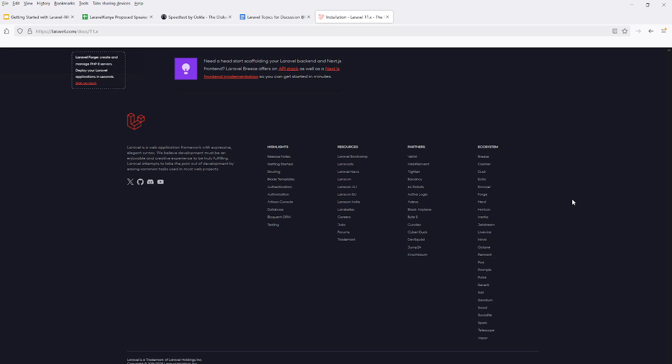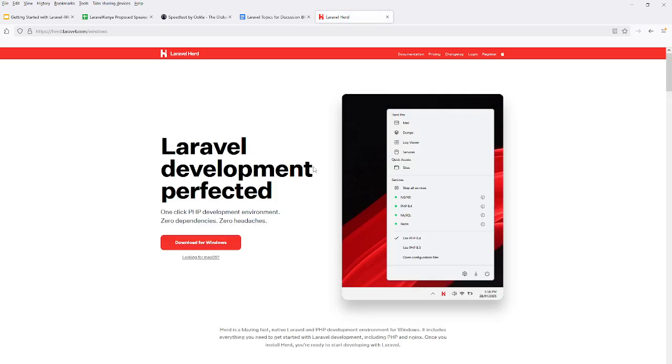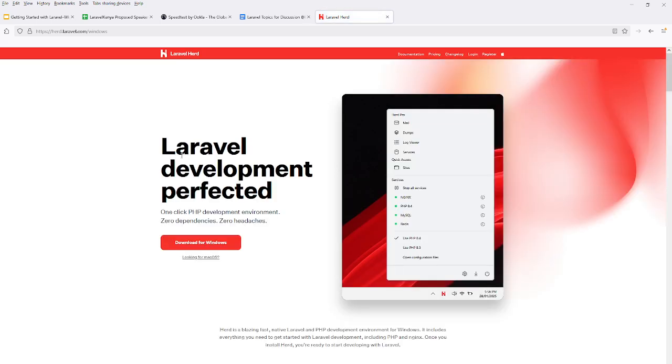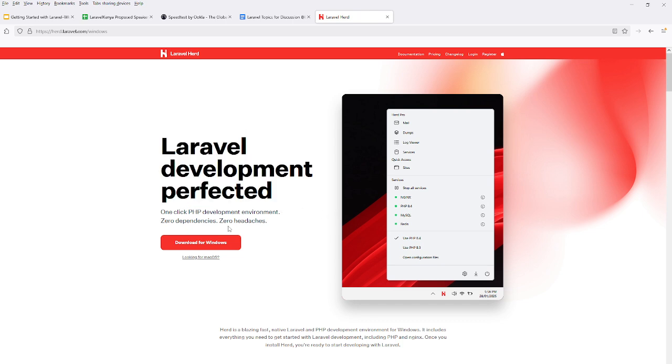Ad was introduced last year. It's an easier way of working around with PHP if you don't want to install those server things on your local machine. You can just download this on Windows, and it comes with Nginx, PHP, MySQL, and other things that you'd want to work with. So thanks, Gloria, for that.